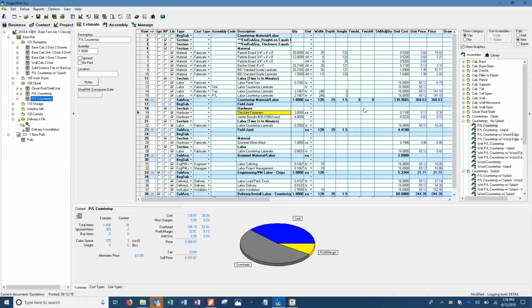So does that sound right? That seems a little high to me. 4 hours to make a countertop? Yep. Does that seem high to you? Yeah. So I think that might be where it is. Now, it's not super high because, again, we're only $68 off, but that's about an hour's worth of time. So maybe that's where the tweaking needs to be.